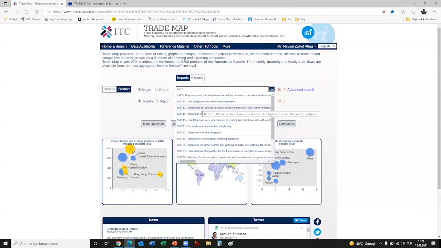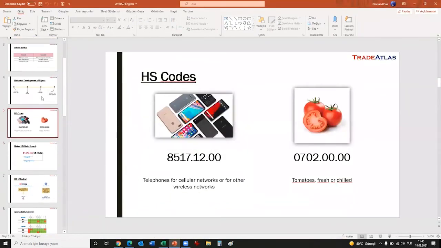When you try to search data on both TradeMap and TradeAtlas, you can search data with the HS code. So where to start is just to find your product's HS code. For example, if you sell textile, you should look at the codes 57, 58 and 59, because these are the codes for the textile products. For example, 73 is the code for steel products, 94 is the code for toys and other materials, etc. So you can search the codes here and you can find your HS code.